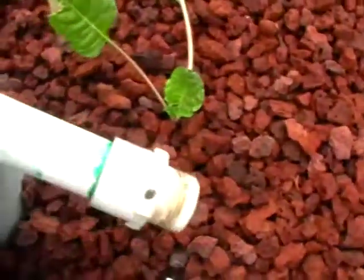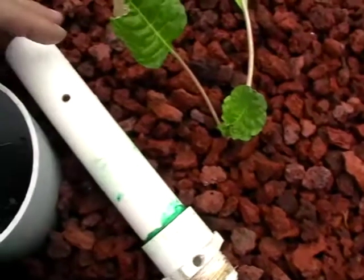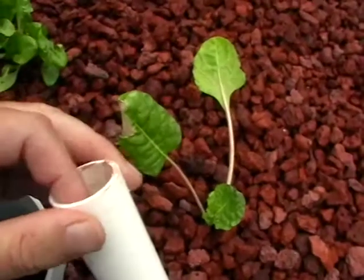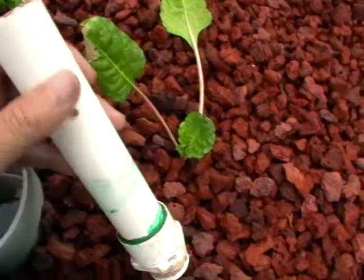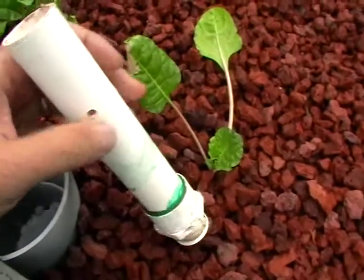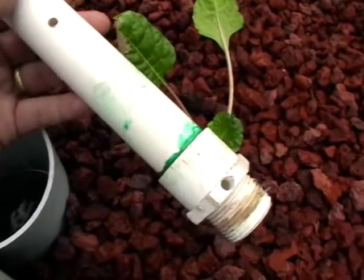Simple stuff. I've been running these for so long, I've never had anything clog up the hole — it just doesn't seem to happen. One hole at the top, one at the bottom. Even if it does fail, it'll always overflow at the top and go back down into your sump. Bell siphons look pretty sexy and there's great science behind it — like your own little science experiment — but just for reliability, on systems that I want to sit and forget as much as possible, simple flood and drain is all I've bothered with.